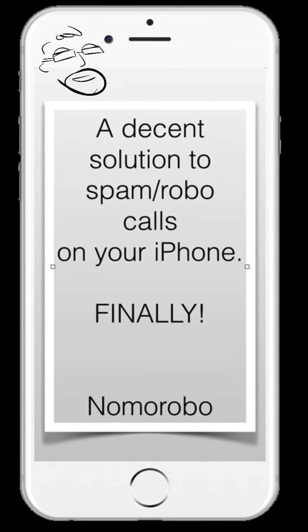Boy, do I ever have a problem to be solved today. Spam calls on my iPhone. I hate those. And some days it seems like they come in every 10 or 20 minutes. I routinely have at least a dozen spam phone calls a day. Their latest trick is a random phone number from a town near you, or even just maybe from your own state, so you think it might be somebody who you want to answer.